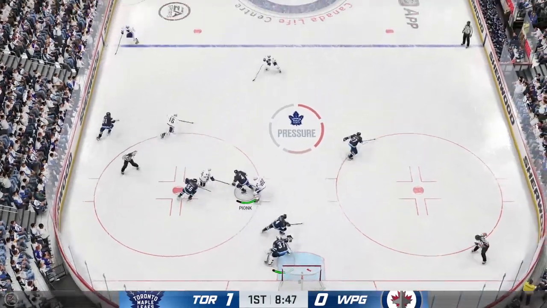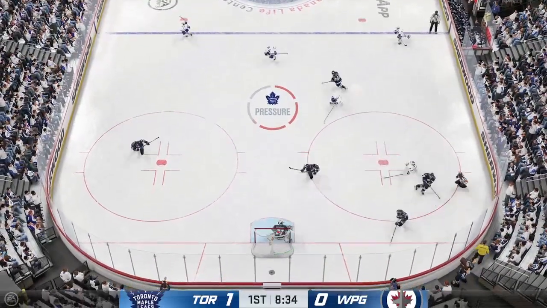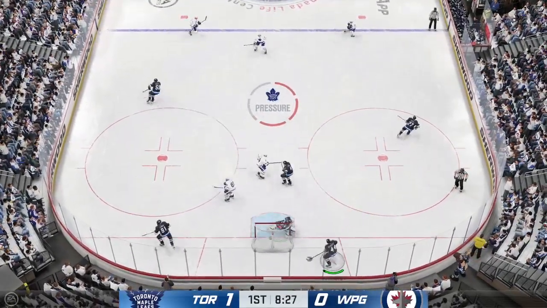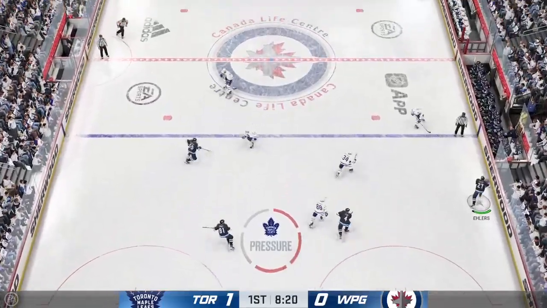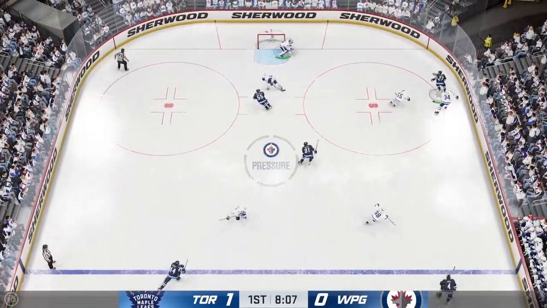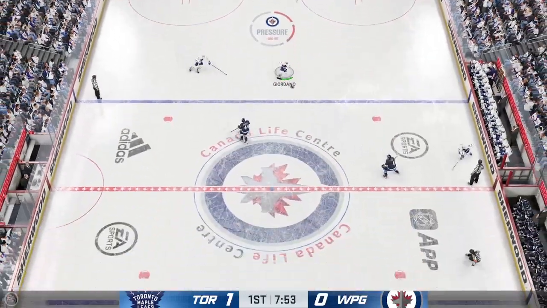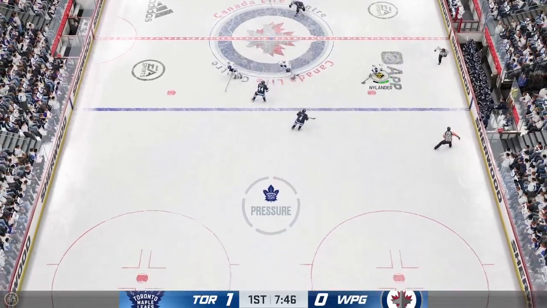The Jets win the draw. Quick pass to Morrissey. Scoops up the puck now. Takes the pass. Ehlers takes the puck. Winnipeg's got him along the wall. Tremendous read as he pokes it away with the paddle.